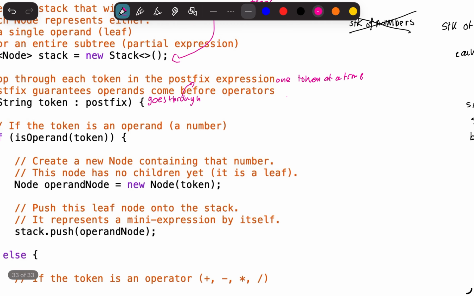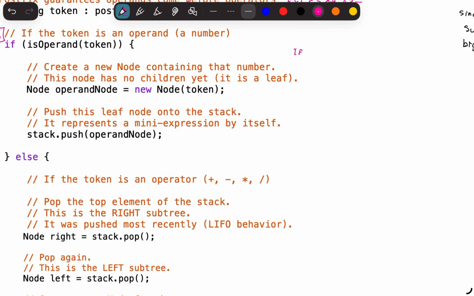So what this is going to do is, if this token is a number, it's going to create a new tree node, and then it's going to push it onto the stack. But this node has no children yet.